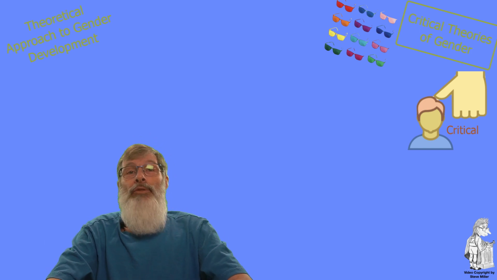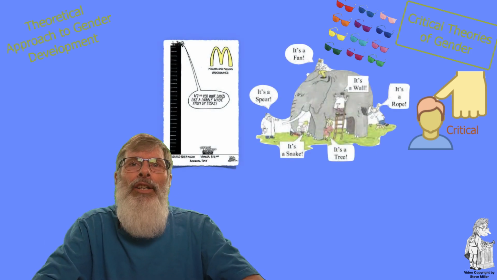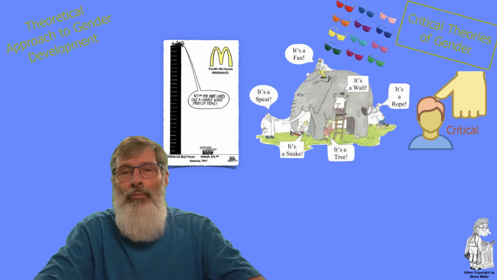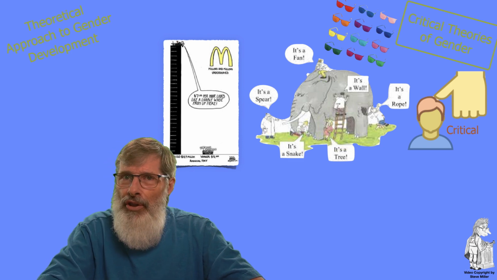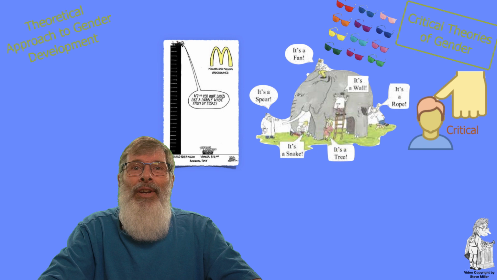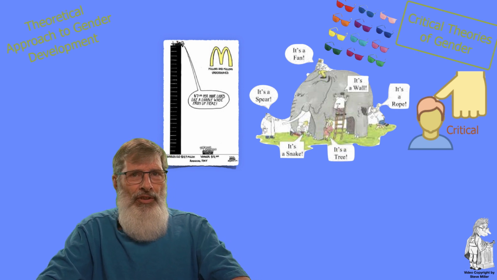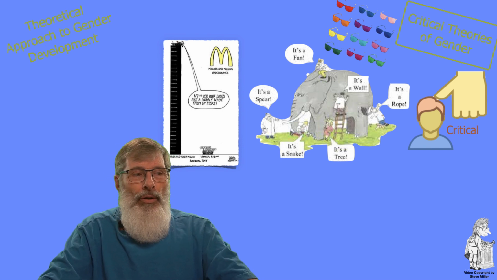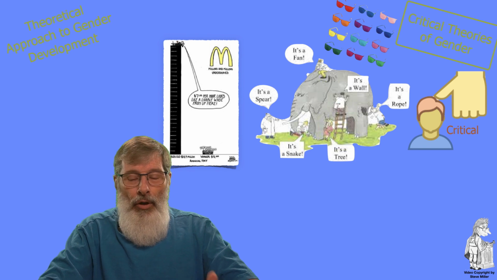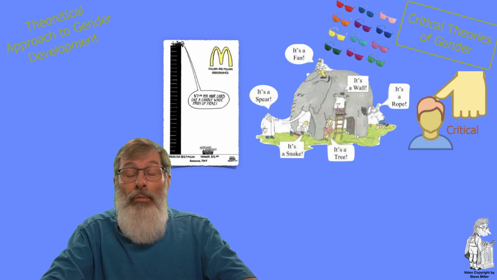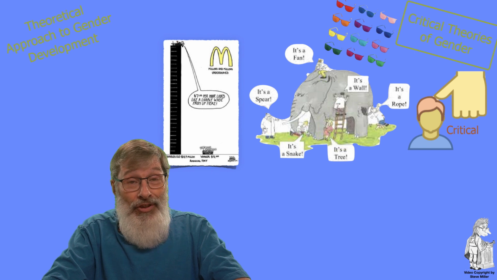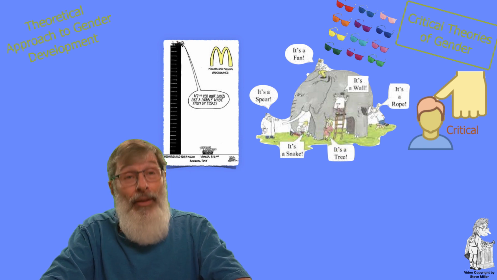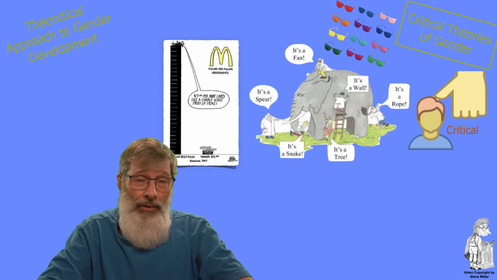So the first one we'll look at is what's known as standpoint theory. It notes that societies are made up of different groups that have varied amounts of power and privilege. It focuses on how membership in different groups shapes what individuals experience. So gender, race, class, sexual identity are all things that matter. Let's simplify it. Let's say you're in a low-income family. What you experience in your society, your community, and your group is going to be different. Your view of society will be different than somebody who lives in a higher income environment.